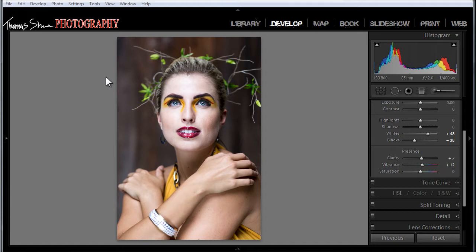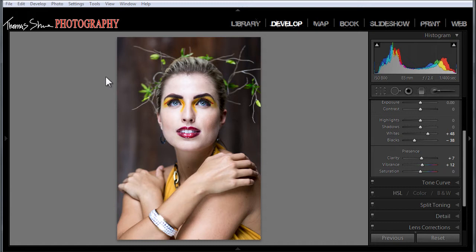Now, I always start in Lightroom with all of my images. Lightroom's like the world's best cataloging program, and it's the world's best archiving program, and it's the world's best database for metadata. I mean, it does everything. However, when you're doing skin retouching, you can get it done in Lightroom, but if you want to do something fast and have it critical, you want to work inside Photoshop.